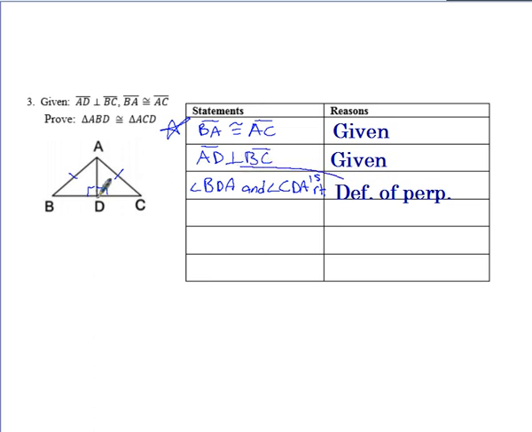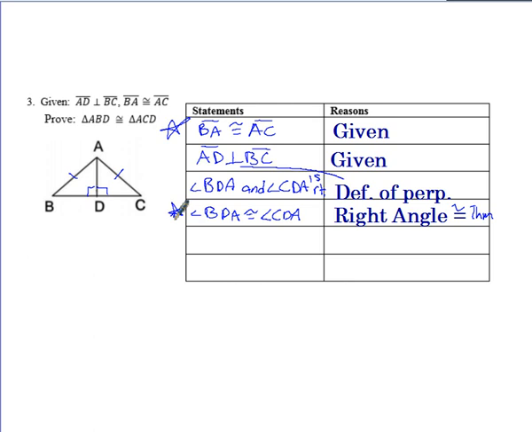And so now if both of these things are right angles, I can say that those two angles are congruent. Why can I say that they're congruent? That's called the right angle congruency theorem. So basically, two right angles are going to be congruent to each other because they're both equal to 90 degrees. All right, so that's a star as well because we have a congruency statement there.